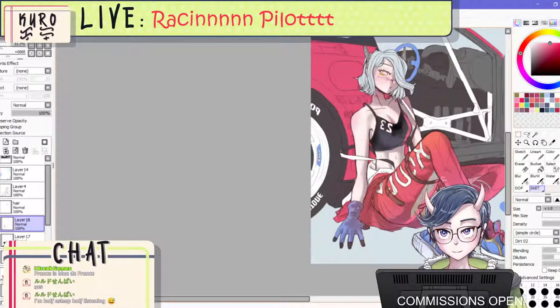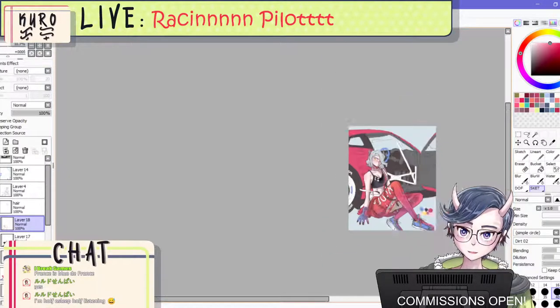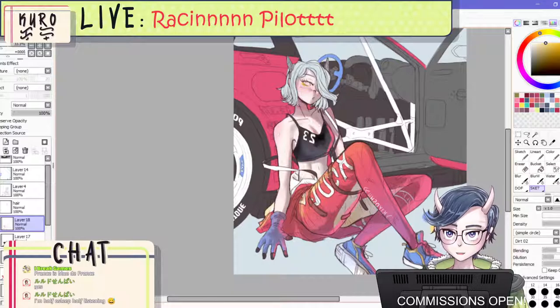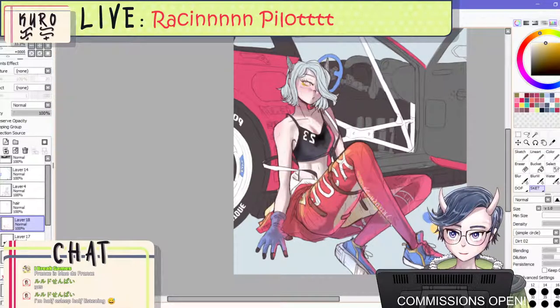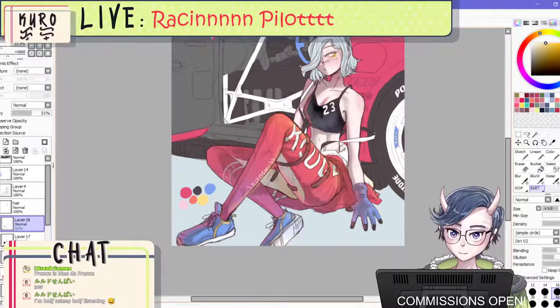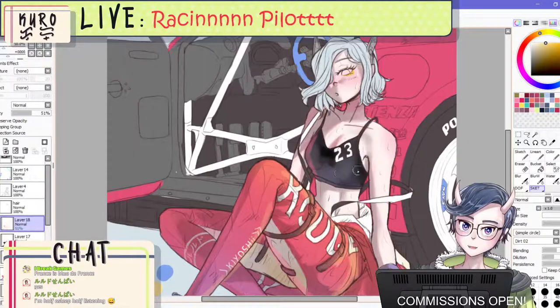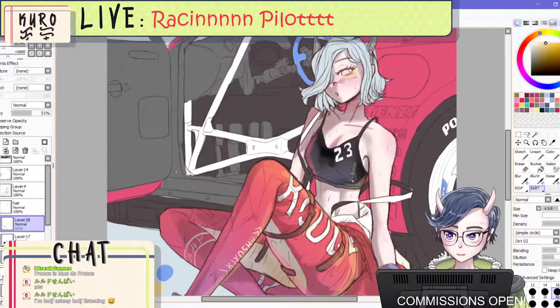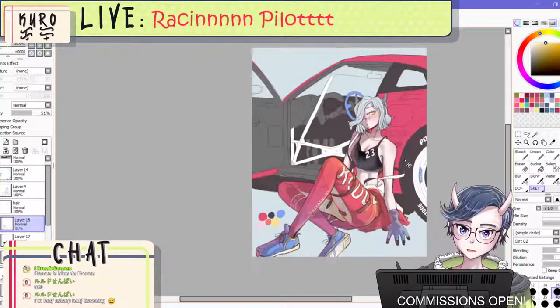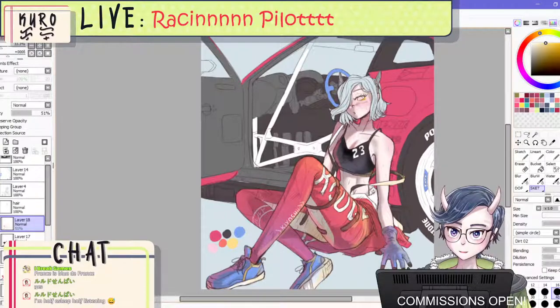Edge lighting? Man, hard to tell. Although that is pretty cool, how about we paint the other one yellow. A fiery lighting. That looks really kind of cool though, not gonna lie. That looks pretty cool.